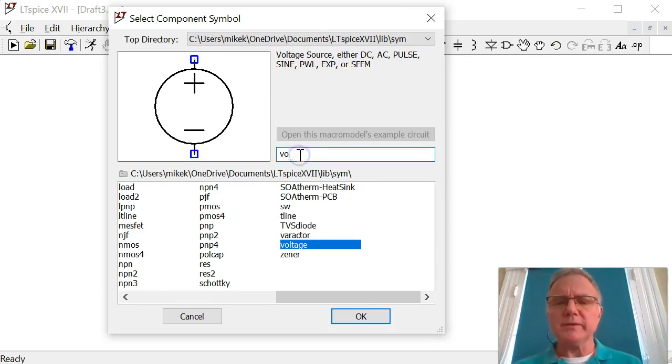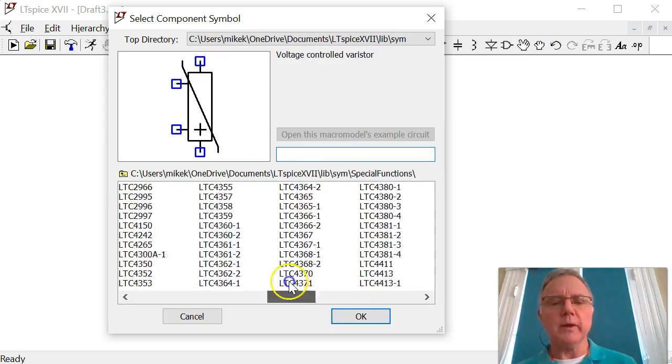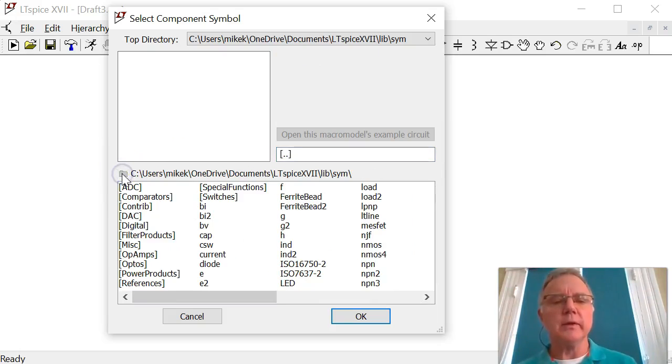For some of the other things, not necessarily for this course, but if you did want to use them, let's just look at, so right now we're sort of in this special, see how it came up to this special functions here. So we've got this directory, but we're also in this directory that has special functions. And I'm going, wait a minute, I don't see really what I'm needing here. So I can click on this, double click that, and it brings me to sort of the top directory. And now I've got all these little things here that I want to use.